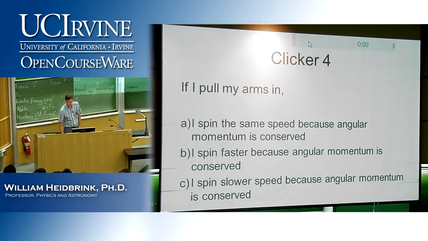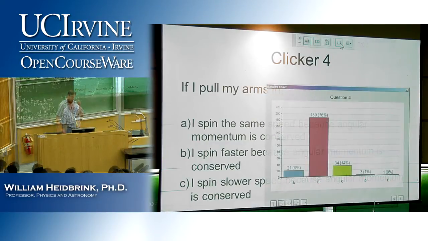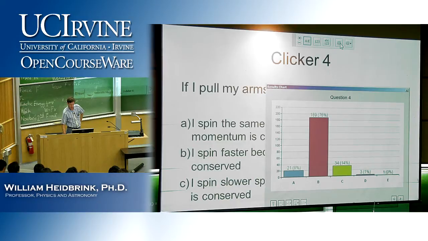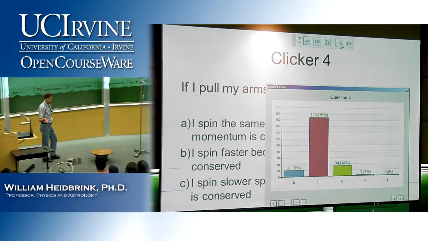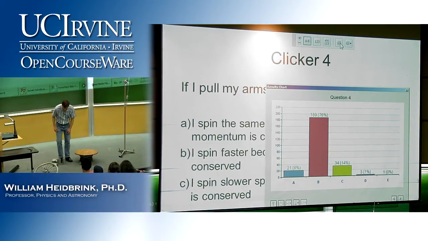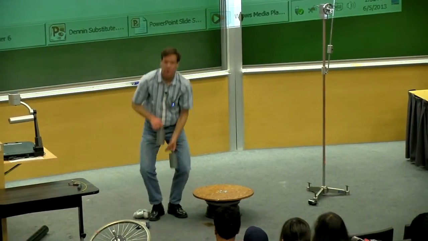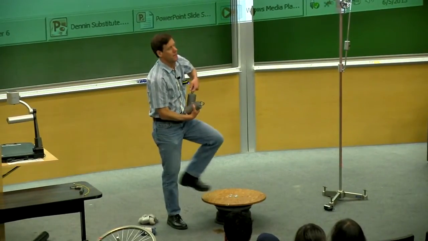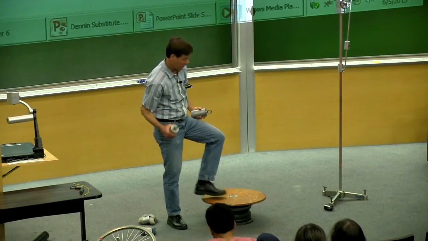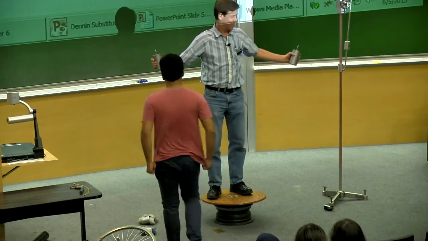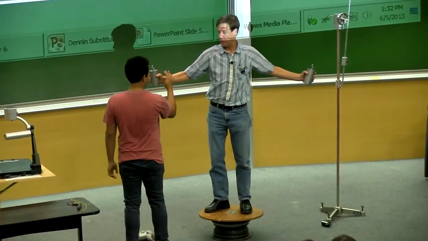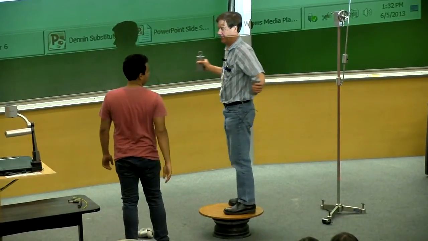Okay. So let's try a little prediction. Okay. Now you predict that it's B, I spin faster. They all said because angular momentum is conserved, which is a basic assumption that we're going to make. So now let's try it and see. We make hypotheses in science, and then we check them out. And you were going to help me a little. Now, don't spin me very fast at first. Okay. No, you're just going to give me a little spin. Yeah, that's good. Okay.